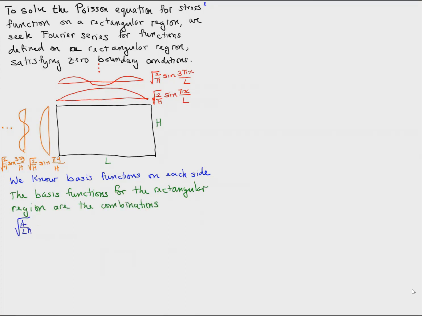So for example, we have basis function one times basis function one, basis function two times basis function one, basis function one times basis function two, basis function two times basis function two. So all the combinations of the x direction and y direction basis functions.